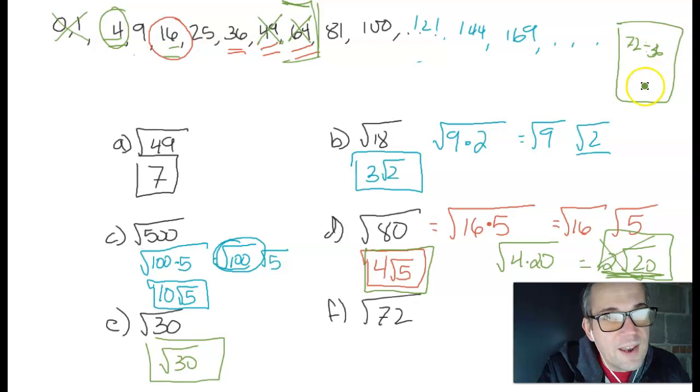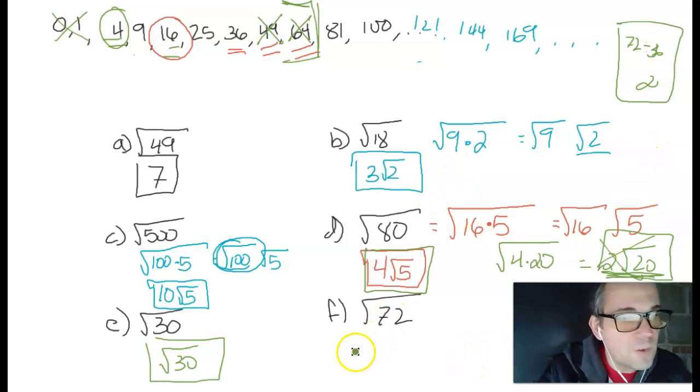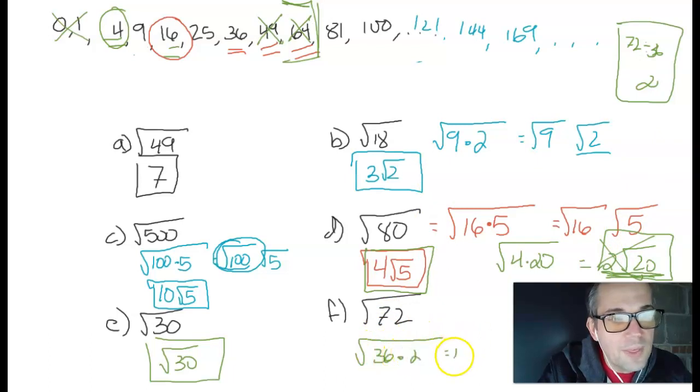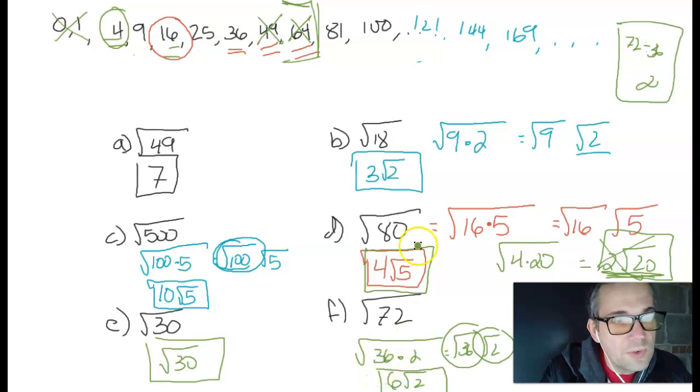When it comes to 36, if I get out the old calculator and I do 72 divided by 36, the calculator will tell me 2. 36 goes into 72 exactly 2 times. So that is it. That's the biggest perfect square that goes into 72. I'll rewrite 72 as 36 times 2. I'll think of it or write it down as the product broken up. I know the square root of 36 is 6. I don't know the square root of 2, so that stays under the square root. That's my final answer, 6 root 2.